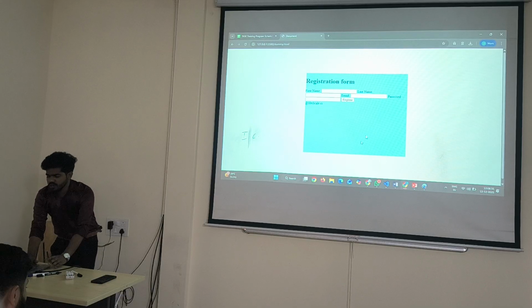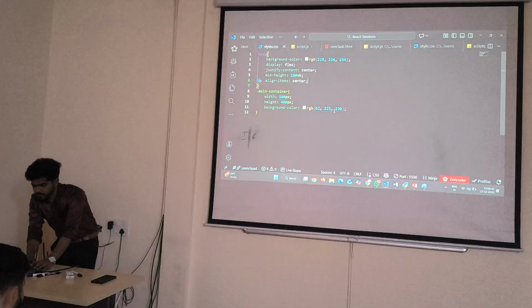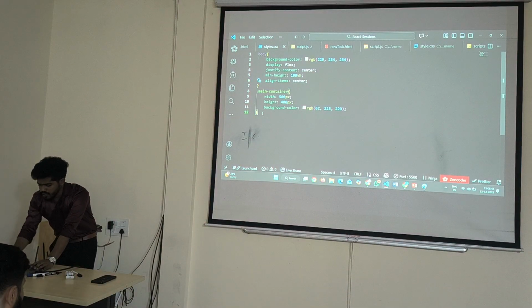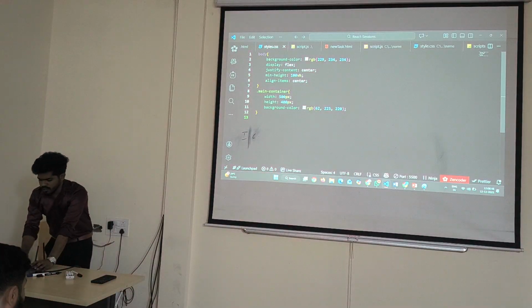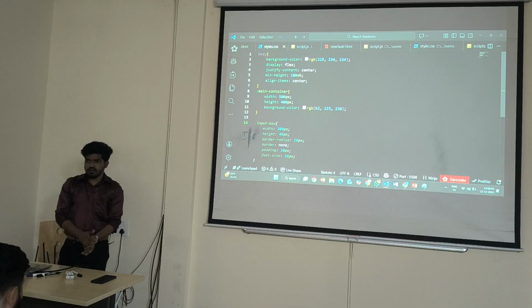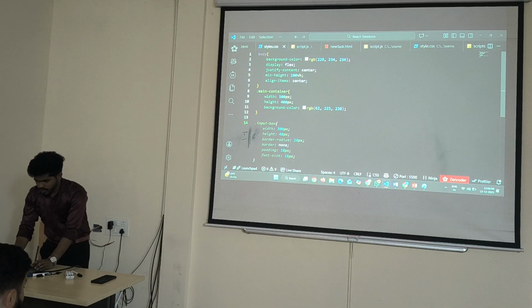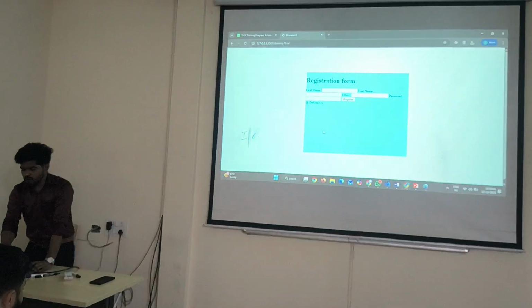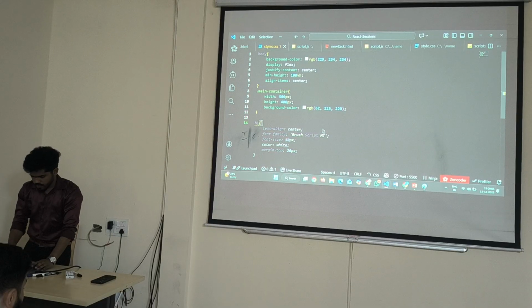Now I need to give the style inside the body, inside that container only. Now I am going to align the registration form heading to the center. The registration form is a header, so we use the header. Here we use only one H1 tag, so I access it with the H1 tag.